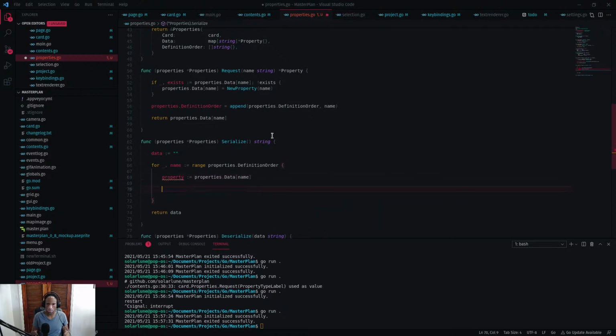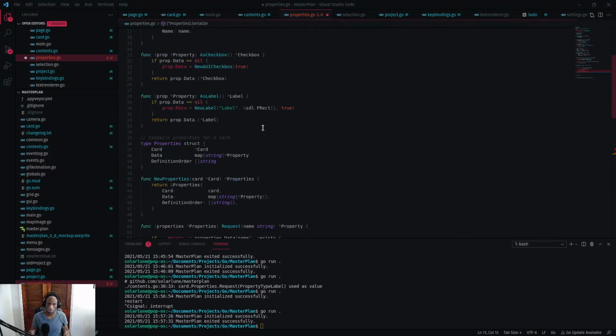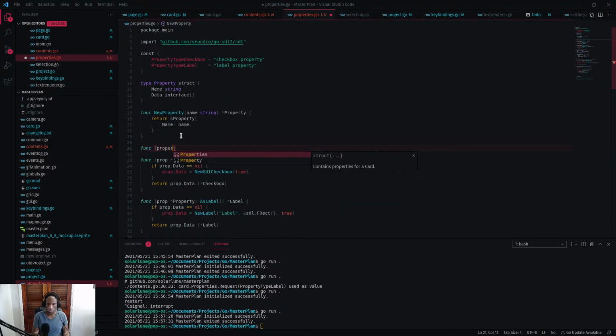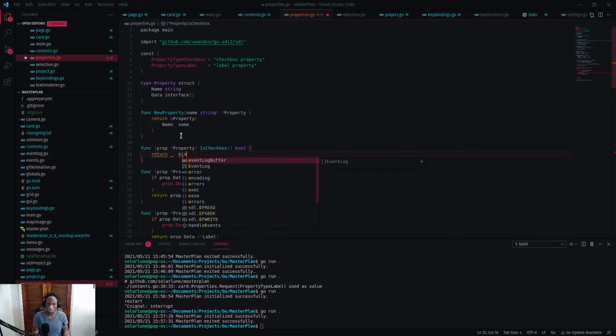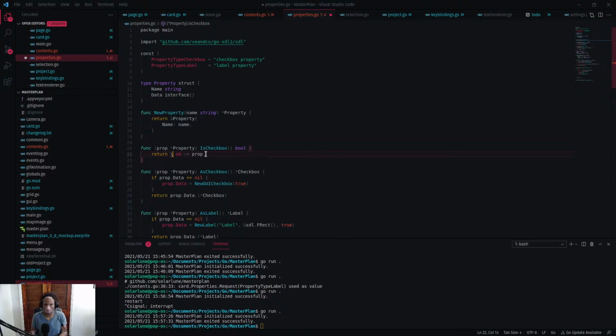All right. So now we say if property.is label, else if property.is checkbox. Is checkbox. Cool. Return a equals prop.data.